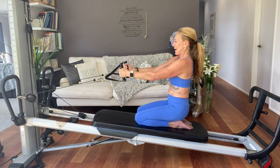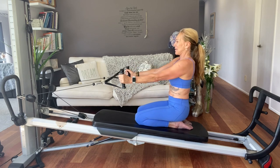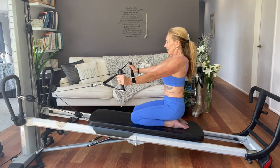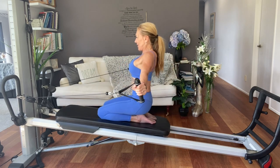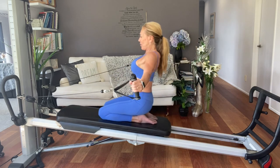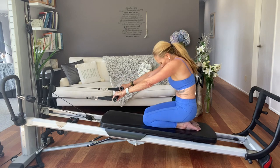Breath in, hold, exhale, open. Inhale back in. This is intense. Exhale, open. Come back in. Use the back muscles. Exhale, open. Come back in. One more. Again, exhale, open. And come back in. Nice work, guys. Roll into your tummy.